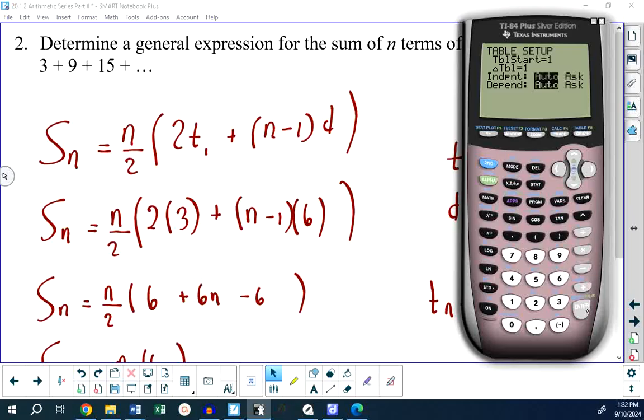So this is going to generate a table where we got the first n as being 1, and then 2, and then 3, etc. And when I go to the table, remember, this is s. This is not t. What's s1? 3, because the sum of the first term is 3. What's s2? Well, it should be 3 plus 9, which is 12, which it is. What's S3? It should be 3 plus 9 plus 12, which is 27, which it is. Okay, so it works. Any questions with number 2?